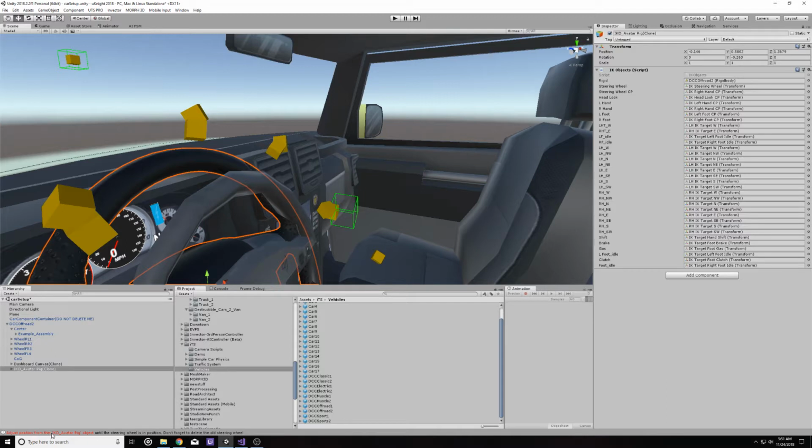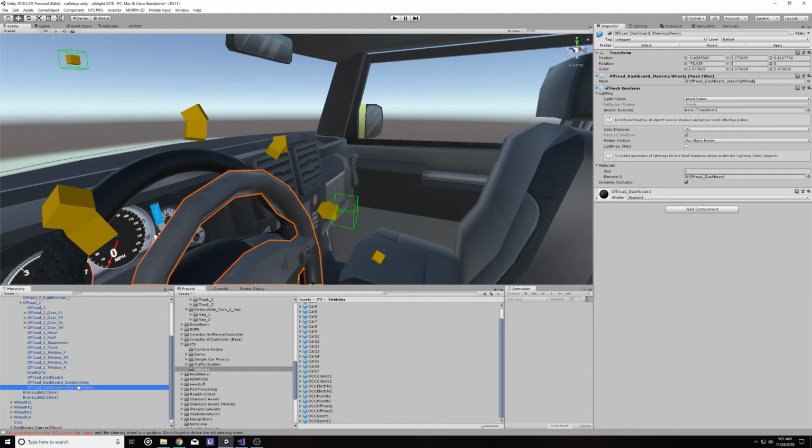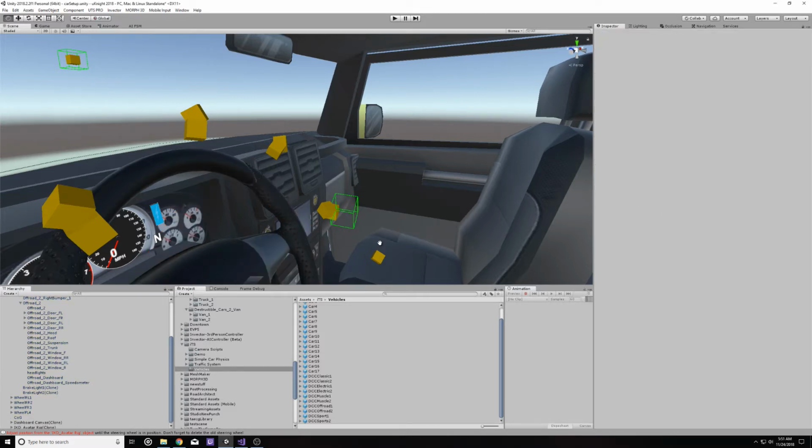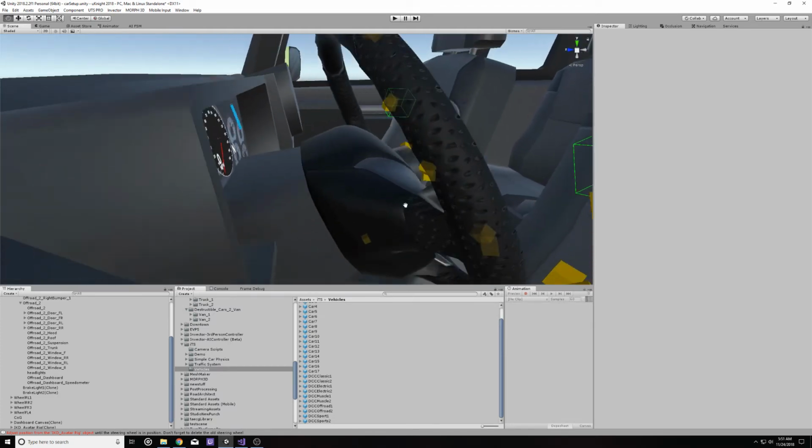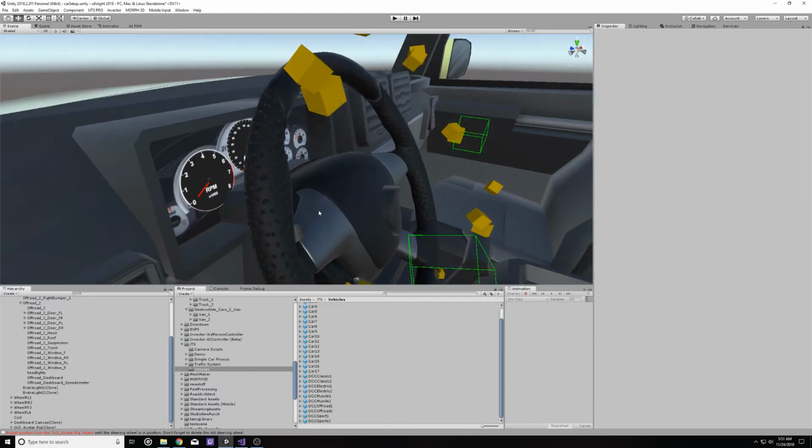So you adjust the position using the steering wheel, and don't forget to delete the old steering wheel. Let's see, do they have one? Yes, steering wheel. Does it break the prefab instance? Yes, because we're going to be updating it again anyways. So now we have a much nicer steering wheel anyways.